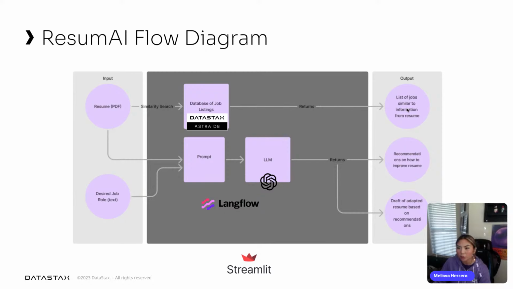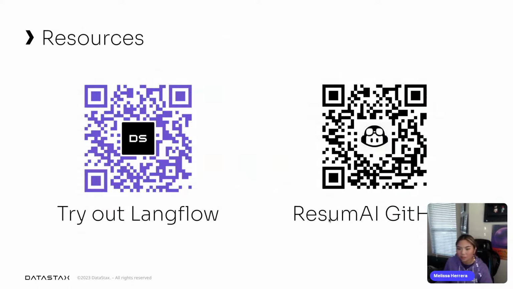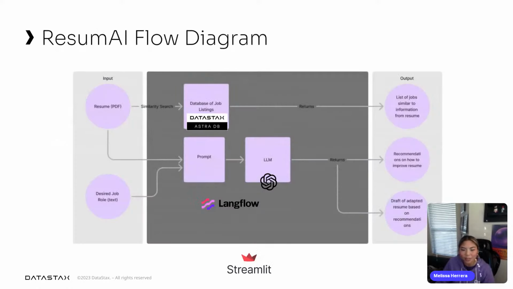And then it's returning those three outputs. Essentially the job listings do go into the LLM as well, but I did it like this to show the three individual outputs and how each of those fed into the final response that we see in the ResumAI UI. As for Streamlit, this is where everything is being hosted. If I had the time back, I would have walked you through how I did that within the code, but everything is on the GitHub. So please visit that and make some comments there as well if you have them.